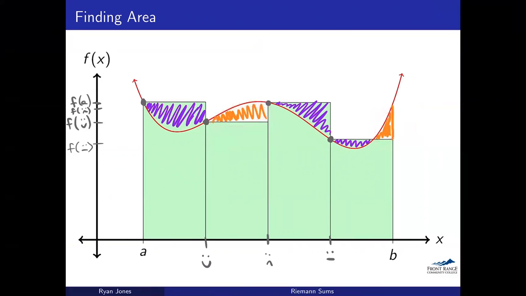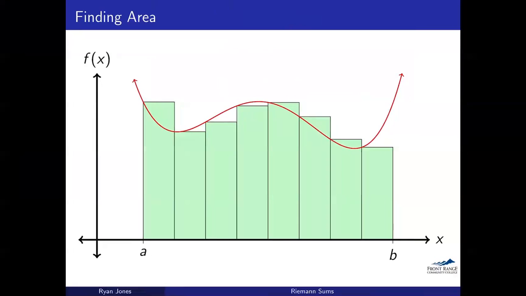And you can see here, there's probably a little bit more purple than orange. That's fine. But the point is that it actually does a good job of canceling out the more rectangles you do. And so what I'm going to do next is I'm actually going to change this into 8 rectangles. And you're going to notice the extra areas, which I'll label in purple.